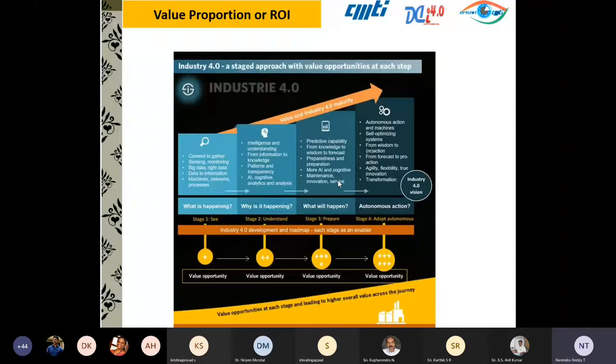Suppose you take a factory like food processing. If one critical machine fails, the entire demand they are getting will be disrupted. If you can visualize, or predict, that the machine is going to fail next week, then the maintenance engineer can take immediate steps for repairing it, so that with only half an hour or 1 hour of breakdown he can manage his production. That is where you should be prepared for the future.